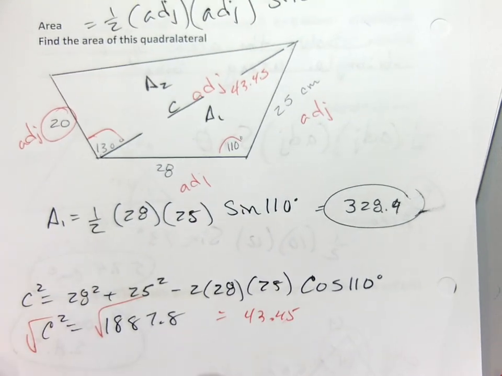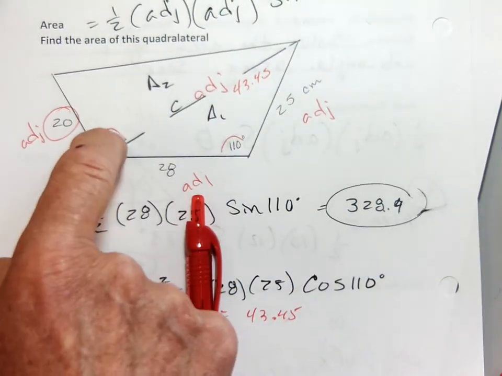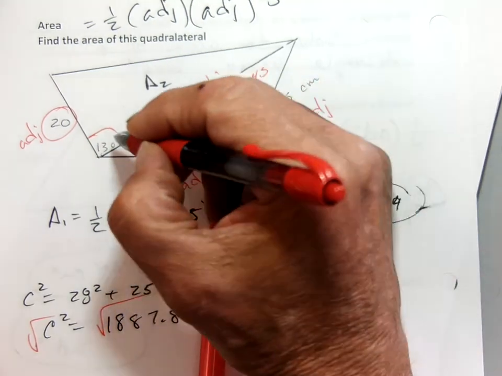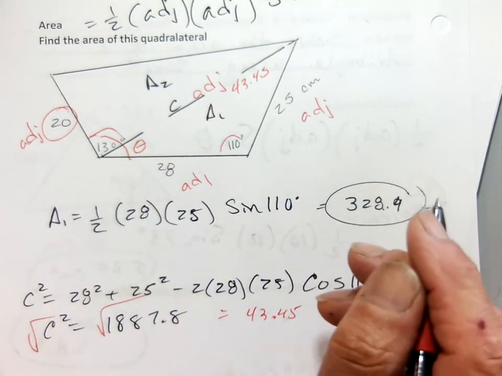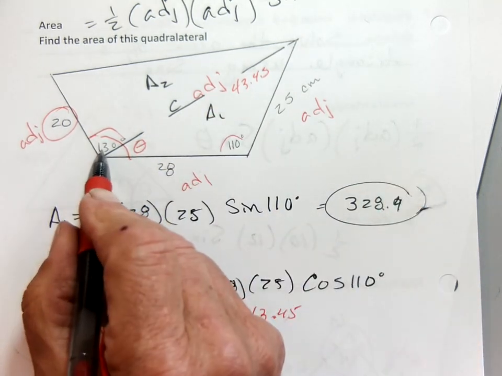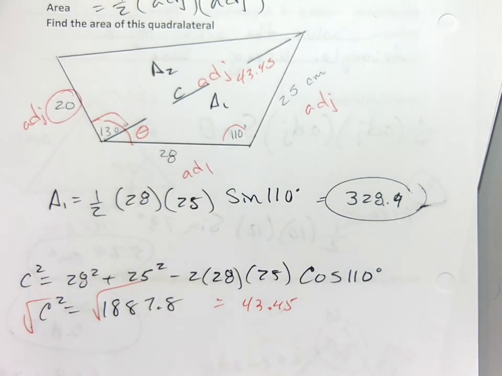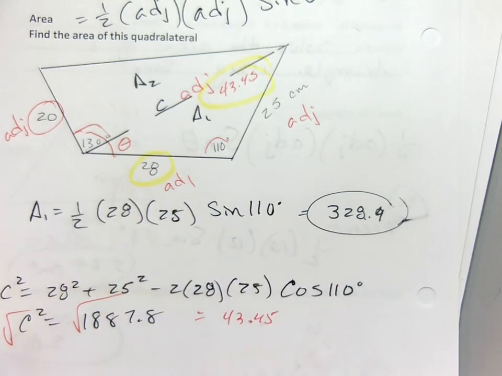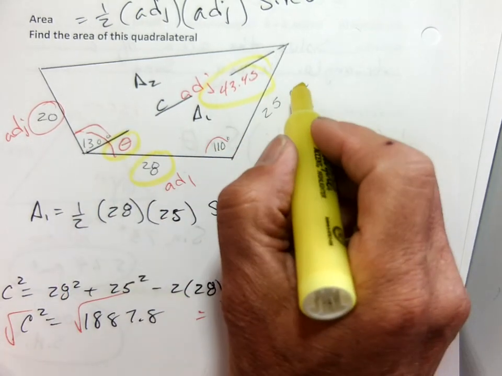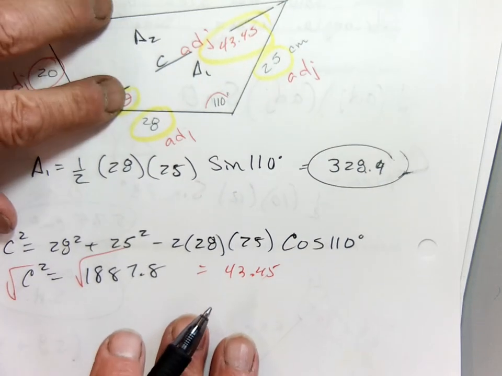So I've got triangle 2. Triangle 2, I have adjacent and I have adjacent, but I don't have this angle. Oh, shoot, 130 is the whole thing. So what I'm going to do is if I find this angle here, I'm going to call it theta. Then I can subtract from 130 degrees and I'll have that angle. So let's find this angle here, okay? I have opposites. I like that, because I have opposites now, and I can find opposites with my law of sines. I like law of sines. It's easier. So let's find theta.